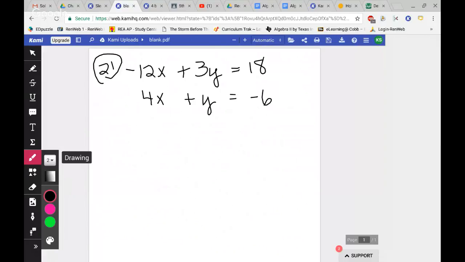Anyway, so if we did the second one, since the y is really already by itself, what would we do? What would we have to do to get the y on one side of the equation all by itself? What would we do? Subtract it. Subtract what? The y from the 4x. Okay. It would be easier to leave the y there and subtract the 4x, right? Because you want to bring this over here and leave this alone. Does that make sense? Or no, not really?